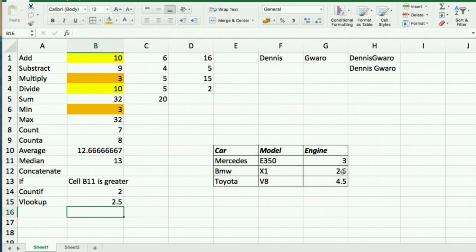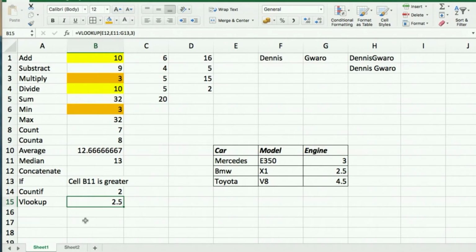So in this case we return the engine of the BMW. Yes, now these are some of the few functions and formulas from the many Excel functions we have. But as we continue the course, you realize that they really come in handy when you're working with big data.